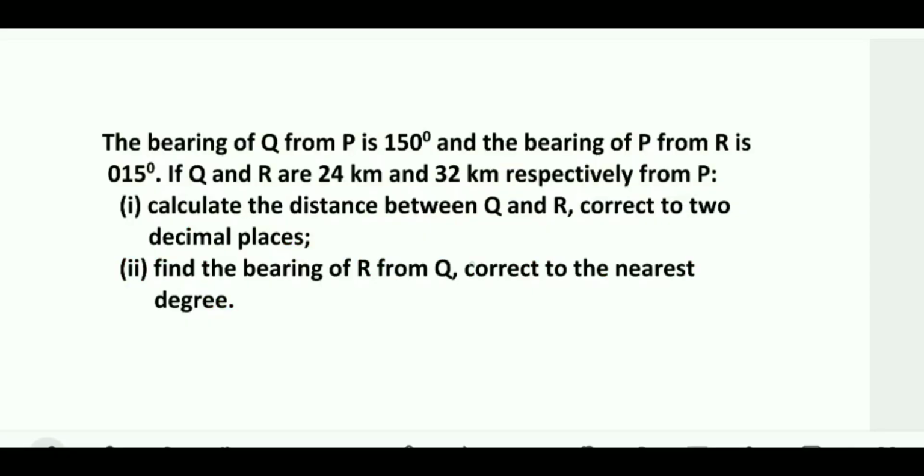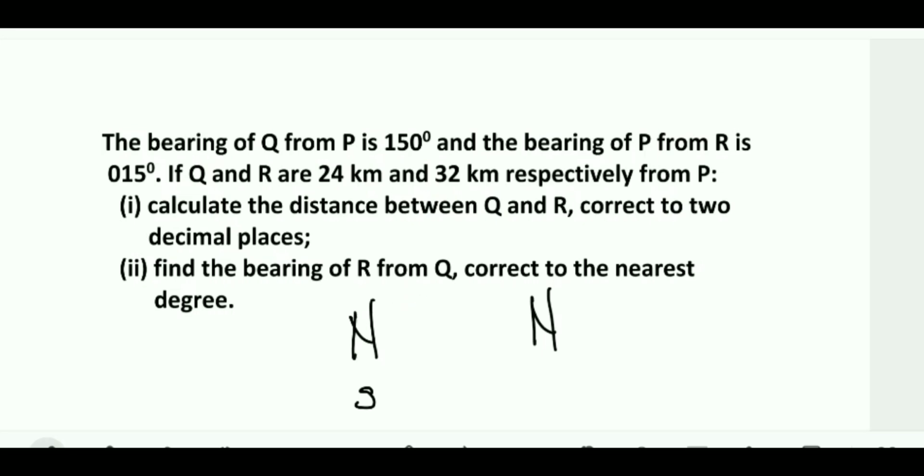Most students lose marks on bearing questions because they forget one simple rule. Bearings are always measured in a clockwise direction from the north. Essentially, there are two types of bearing. You have the compass bearing that starts either from the north or from the south. And then you have the three-figure bearing that always starts from the north and is measured in that clockwise direction. So let me show you how to work around this.